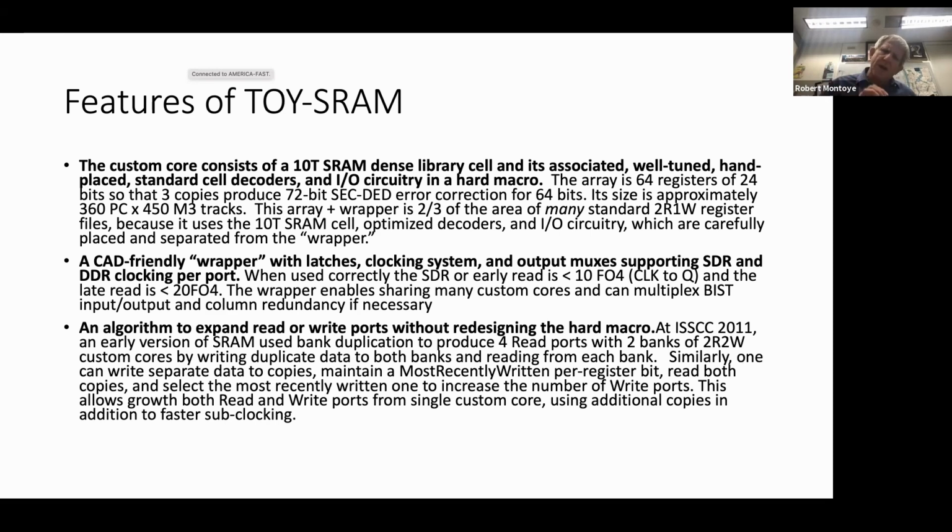Historically, people had done quite a bit of work on expanding read ports by writing into multiple places and reading out locally. There is a symmetrical solution that allows you to write locally, retain the presence information, and this has been done for FPGAs before, and that allows you to expand your read ports and your write ports.